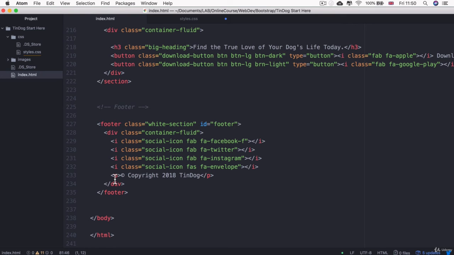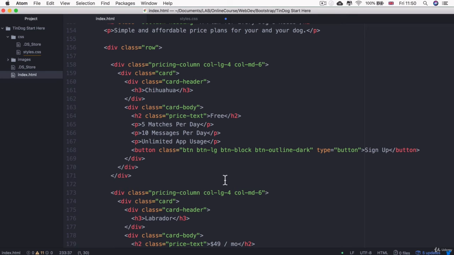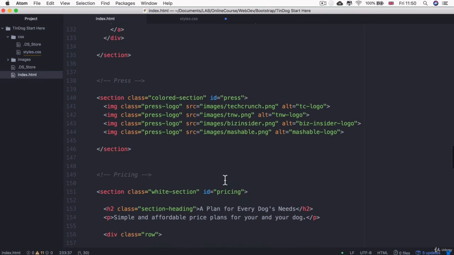So for example, if I wanted to change the style of our copyright text, then even though we're only going to have one copyright text on our page, it's not a good enough reason to use an ID rather than using a class. A class is perfectly good enough in this case. So use IDs really, really sparingly, and I tend to recommend to only use it really for sections and parts of your code that definitely need an ID.